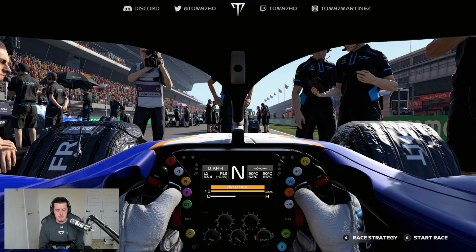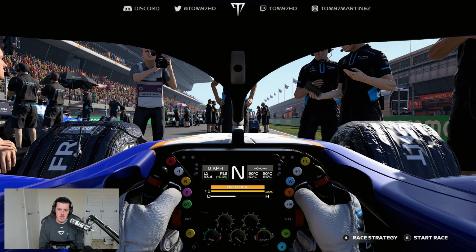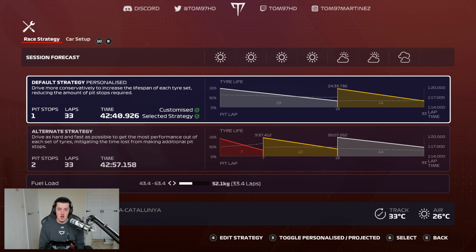Now, in terms of the strategy, you might be able to see if you peek over the chassis a little bit of white, and that's because I'm going to take a gamble and start the race on the hard compound tyre. It's not something I usually do because a rule of thumb for racing, league racing as well, this also applies. If you start on the hard tyre and it's a one-stop race, if you get wing damage or hurt your car at turn one, you haven't got another set of hard tires to go back onto, so you're going to have to at least 2-stop, if not 3-stop. So you want to try and save a set of hards, ideally for later on. But for this one, I'm going to take the risk and hope it pays off.